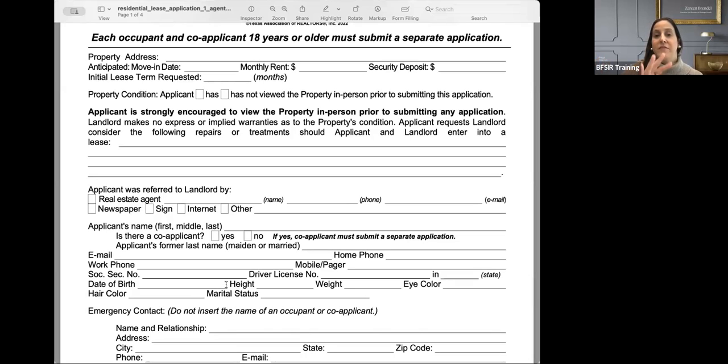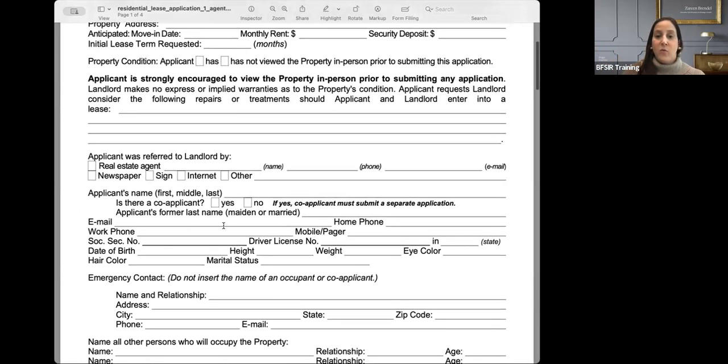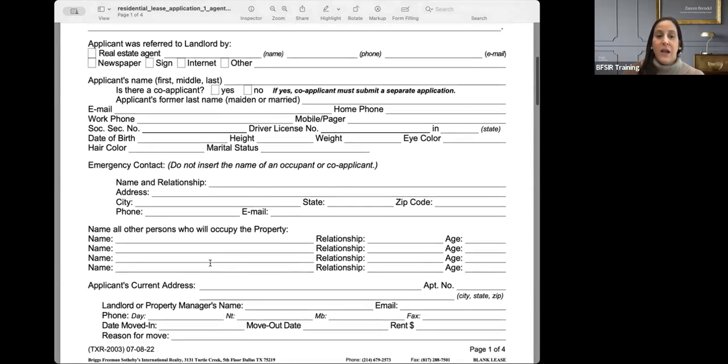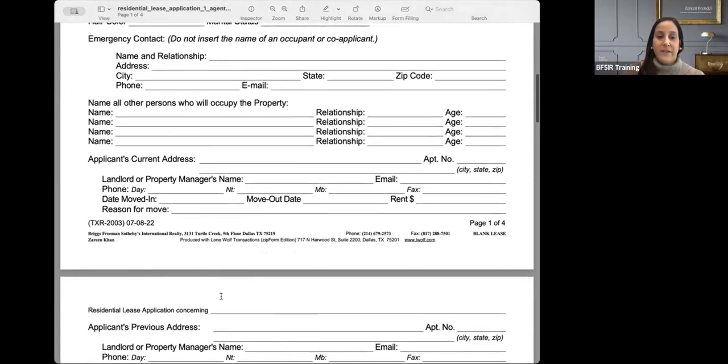Now with My Smart Move, they're going to take a lot of the questions asked here and input them online. So this document might feel a little bit redundant, but I still think as a landlord, it's helpful to have this information about the people who are living on your property. So I collect it: email, work phone, social security, driver's license, all of these things, their current address where they live, their employer.